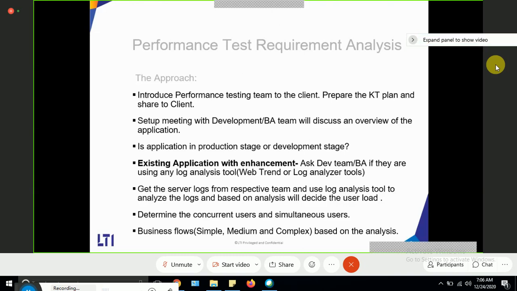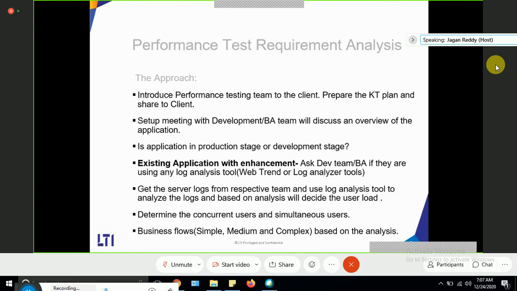Maybe 500 users navigated 10 screens, and 100 users navigated another 5 screens. Screens mean pages. So 500 users navigated 10 pages, which means those are the most visited pages in the last 3 months. Those pages are very critical to that particular application. That kind of information we can get from the server logs.